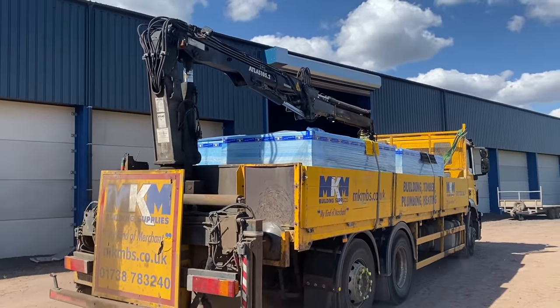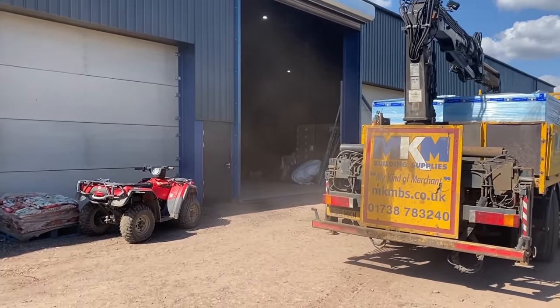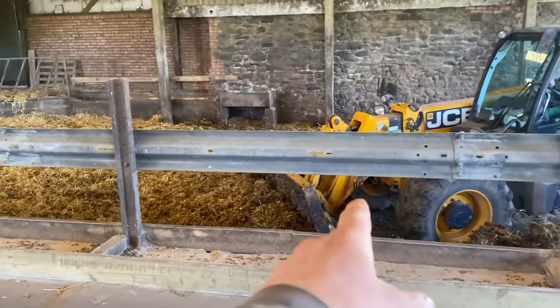Three pallets of plasterboard - a fair whack of the stuff. He's going to get in the shed and dump it in there. Kev's mucked out this route - you can see the fresh bedding, it's brought it down to a level again, it was getting quite high. Just doing this side now, but I'm needing the forklift from Kev to load a lorry of oats - just a wee lorry, 18 tonne.